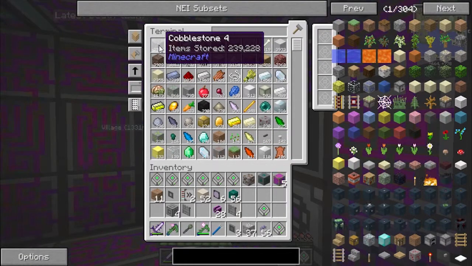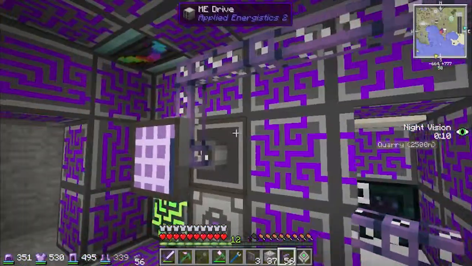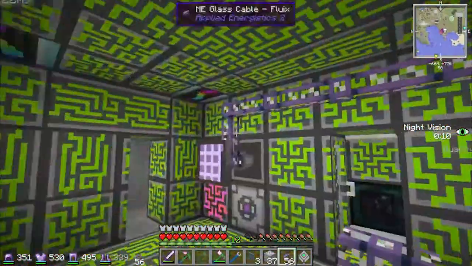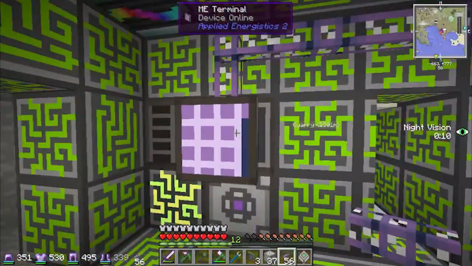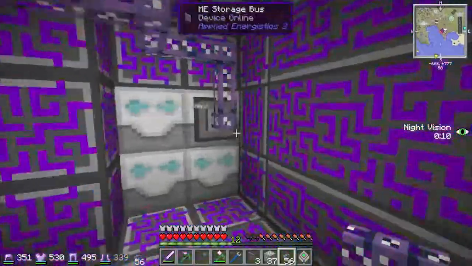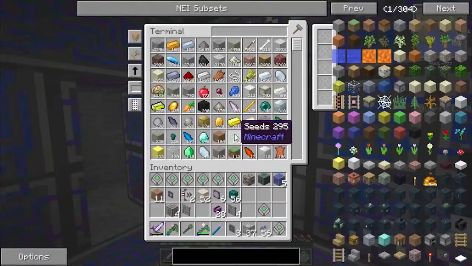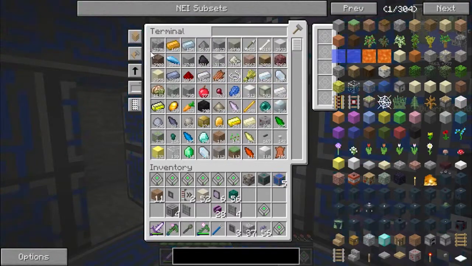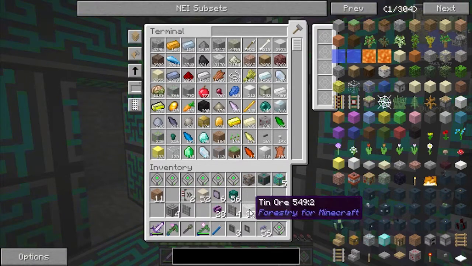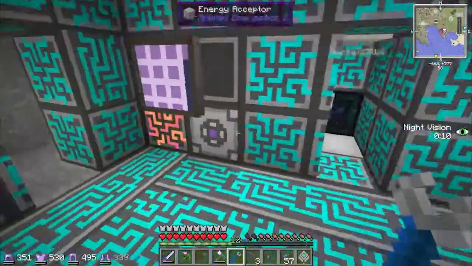Does it show? It shows 239k cobble, but not all of it is stored in there. Most of it is stored in this deep storage unit, which is storing 2,000, and this one is storing 298k. So it's gonna take me a special kind of jury rigging to get it from the terminal to the deep storage unit. And I think though, oh no, that's not what I wanted to do.